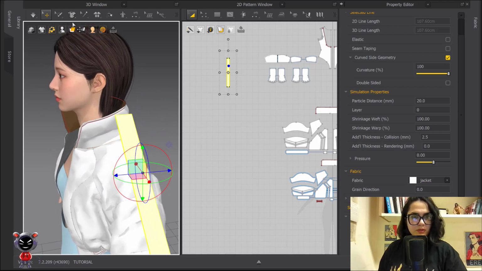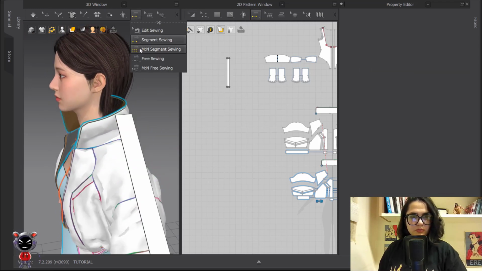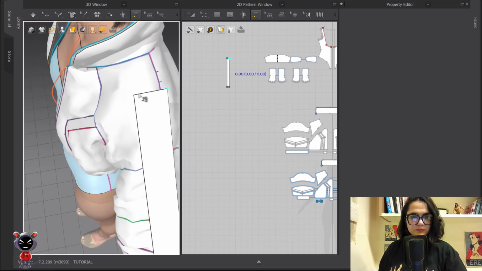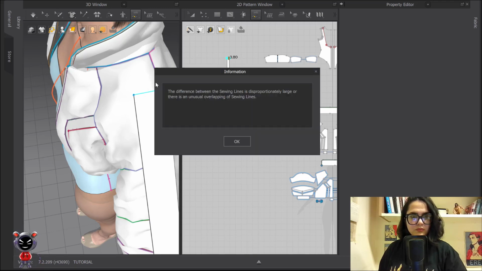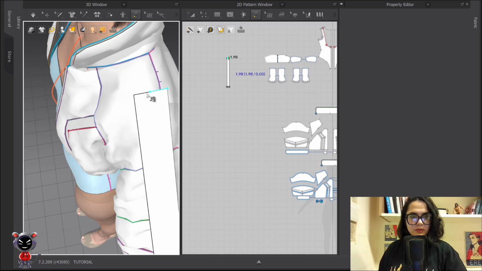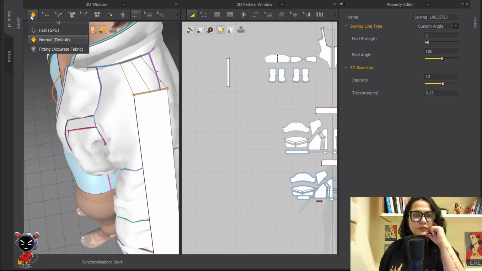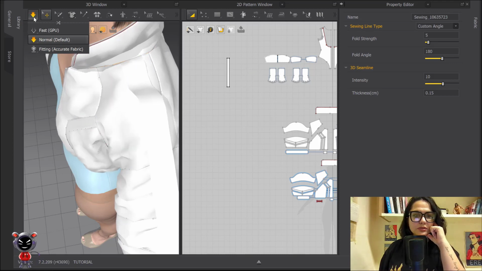Okay. I use sewing tool on 3D window. Click and double click. Click, double click. I'm going to sew it here and double click. Let's simulate and see where it goes.